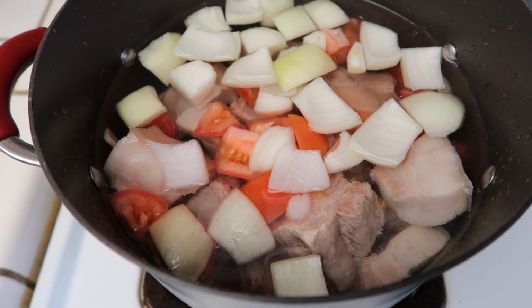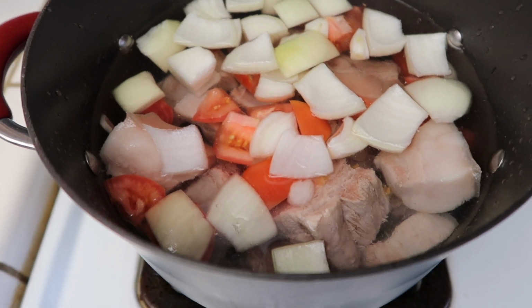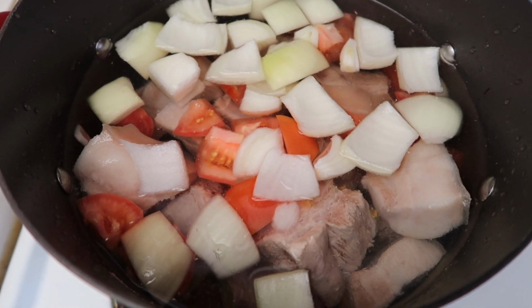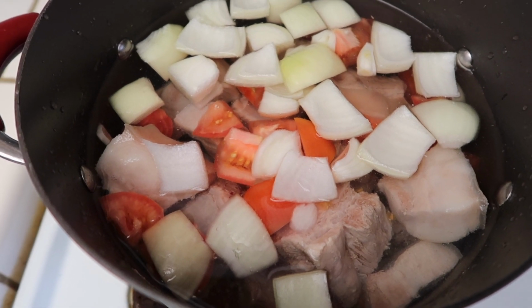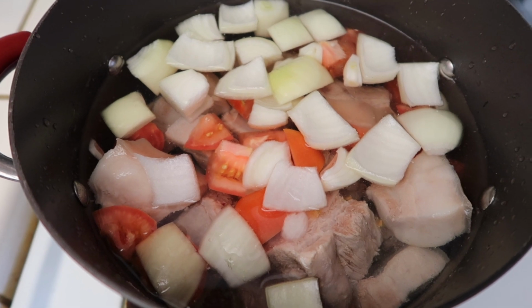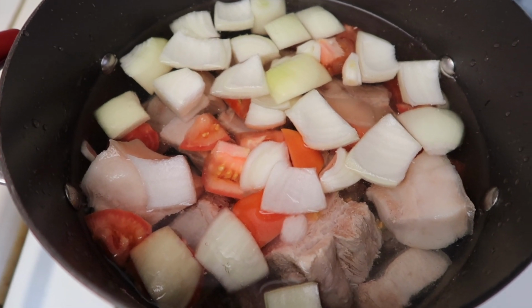It is 4:42. I'm starting dinner right now. Well, I already started actually. I'm making sinigang for dinner. So in here I have some pork spare ribs and also pork belly. I already boiled it once and then I like to rinse off the meat and get rid of all the gunk.